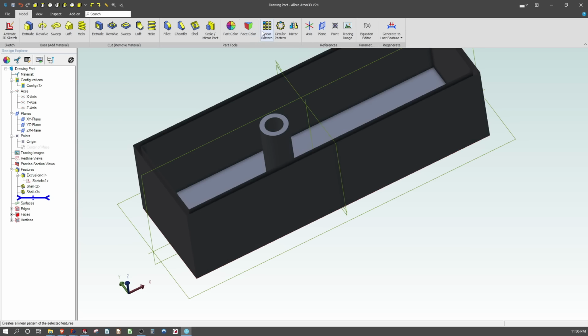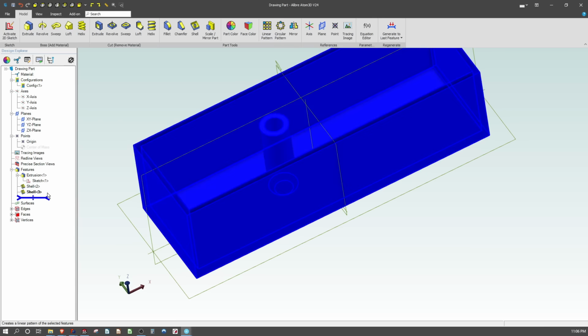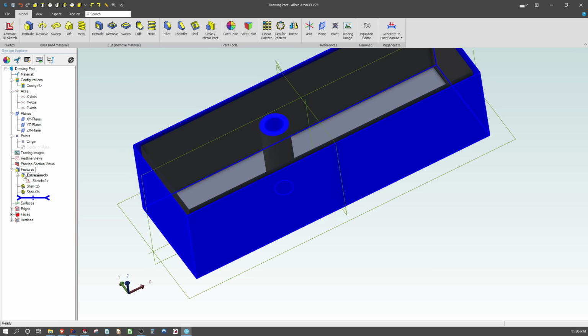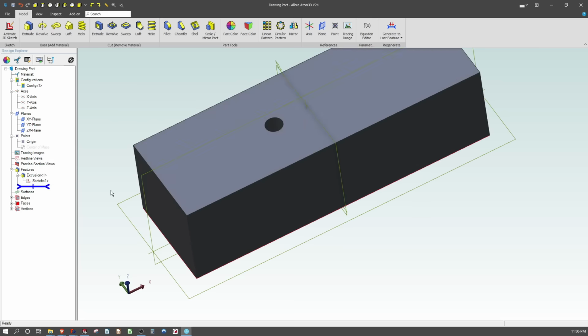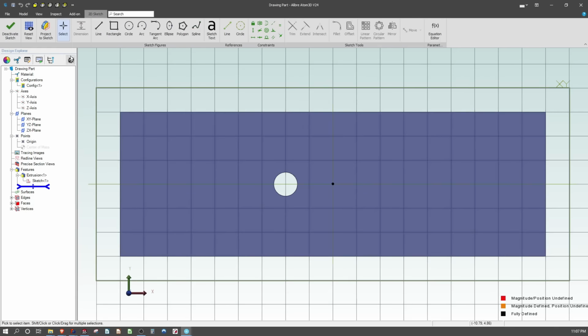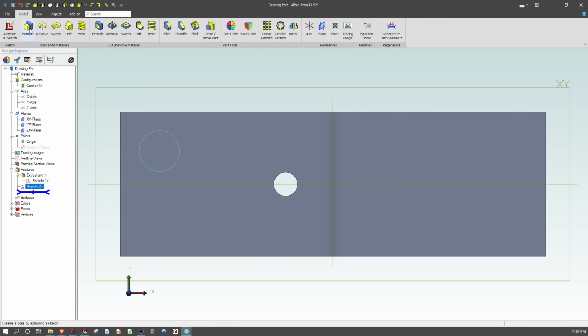Alibre also makes it easy to pattern patterns. So FreeCAD uses multi-pattern, and I think that makes it a good solution for like 90% of whatever you do in FreeCAD. But I really appreciate Alibre, and this is Alibre Atom.